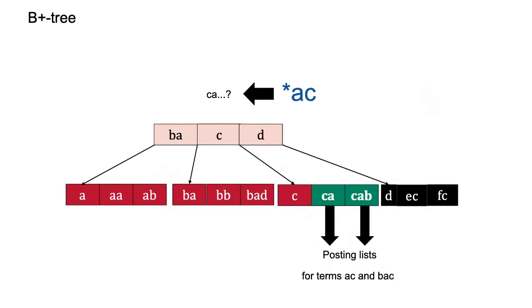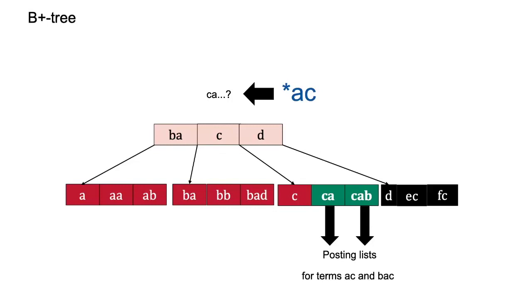And again, I insist, this is another index. It's a second inverted index. It's no longer the standard inverted index. It's another kind of inverted index based on the mirrored terms. And I still have it point to the postings list, of course, as usual. And now I can read, right? So for AC and BAC.